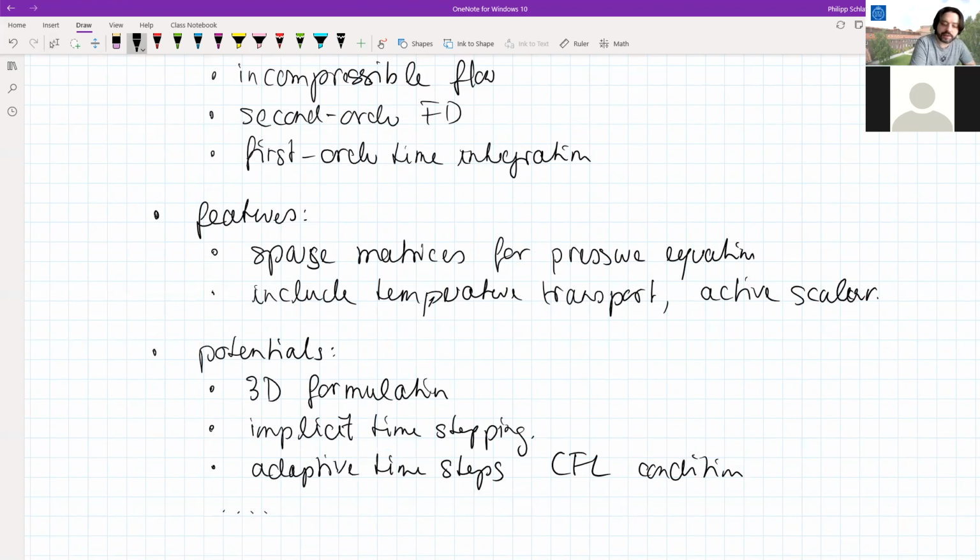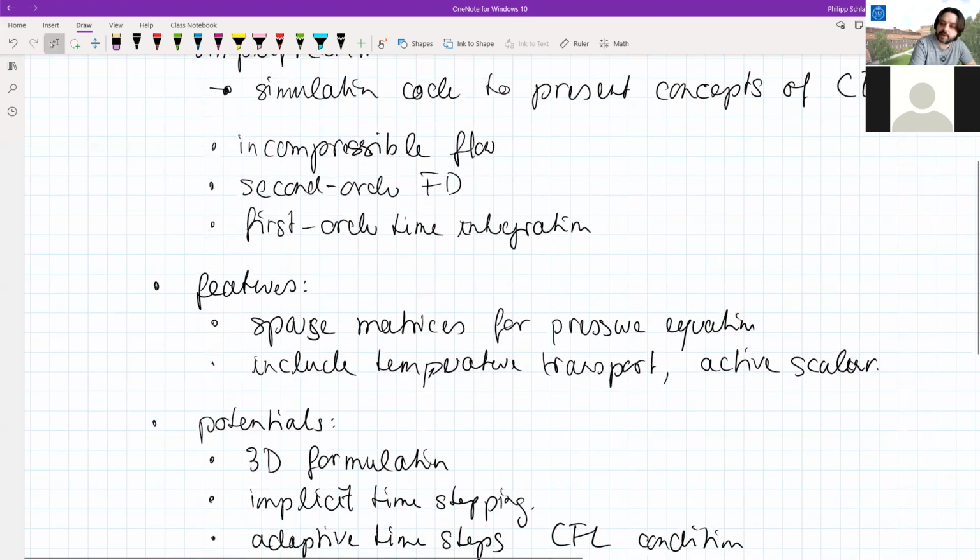And of course, you can also include many other things if you want to improve. But I think the reason why I'm mentioning all of these aspects here is I would like to highlight that the code as we do it here is really meant for educational purposes. It shows the basic principles of how one should put together a simulation code. And there's of course optimization possibilities everywhere.